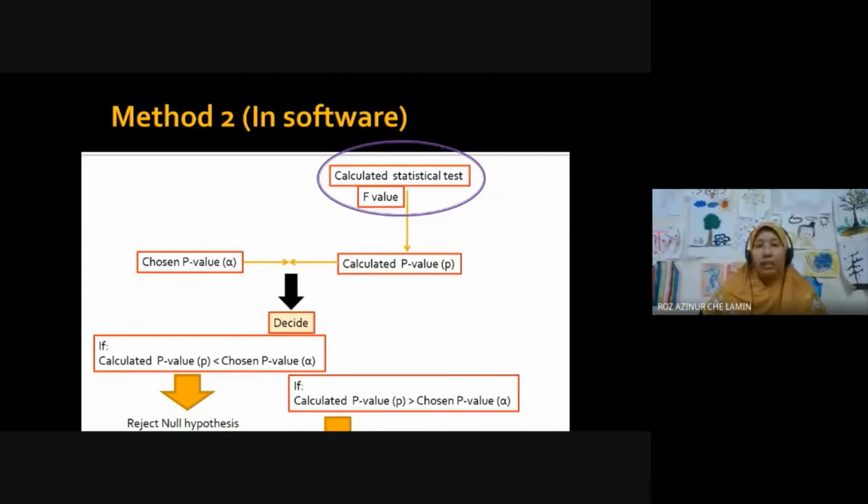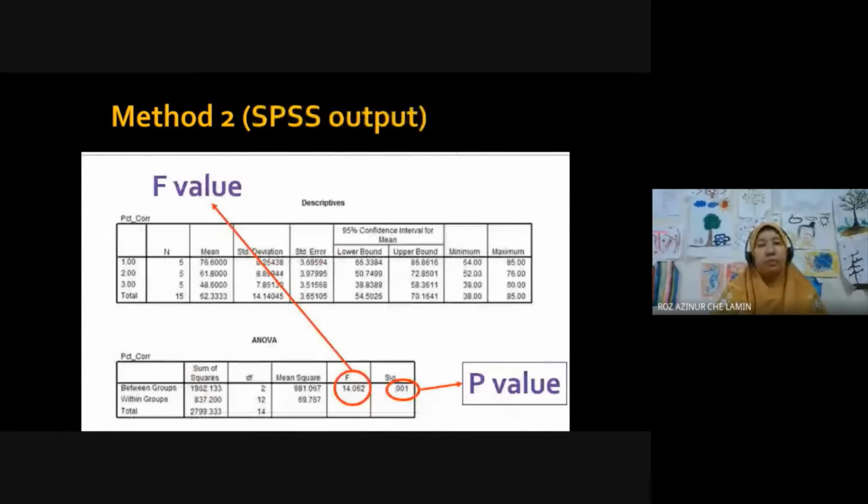If the calculated p-value is more than the chosen p-value, you do not reject the null hypothesis, meaning you do not reject that the means are the same. In the SPSS output, you see the F value here, and this is the significant value.